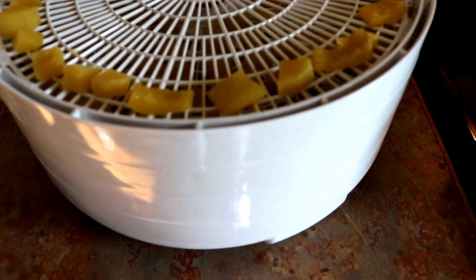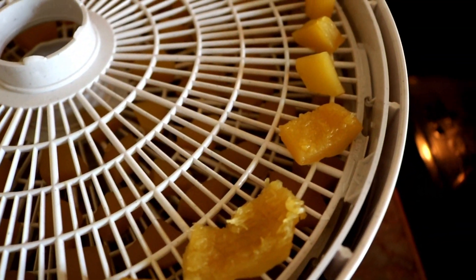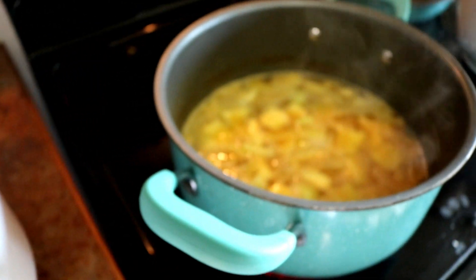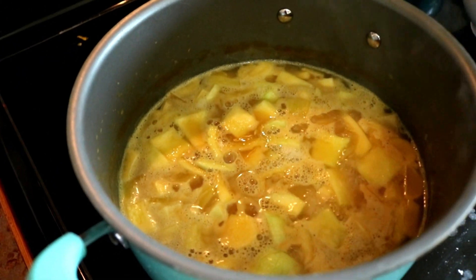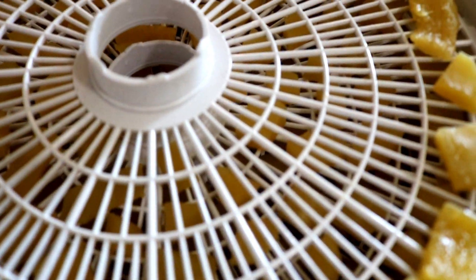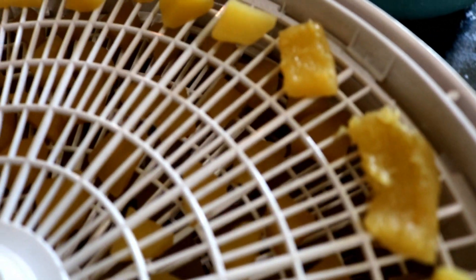Kurt has a bunch of these trays full. As you can see, it's cooked to where it's translucent — it looks like chunks of pineapple. We have our second batch going. Hopefully we have room in the dehydrator. The kids are excited. I'm hoping it'll taste good. They look pretty. We'll see how small they get.